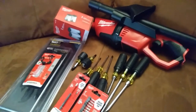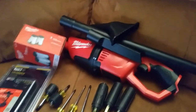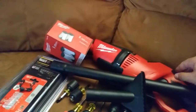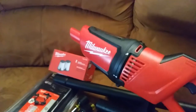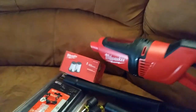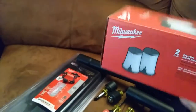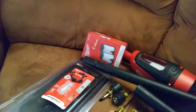Got another new batch of tools here that I wanted to show you guys. Continued expanding my M12 kit with this vacuum — it looked like it was pretty worthwhile. I think it's about 60, maybe 65 bucks or something like that. Bought a couple of the replacement filters for them. Those seem kind of small — they're not going to have a ton of capacity, but it should be cleanable unless you get into something real nasty.